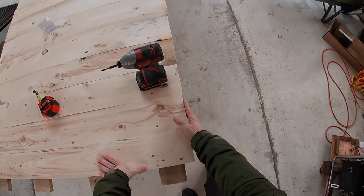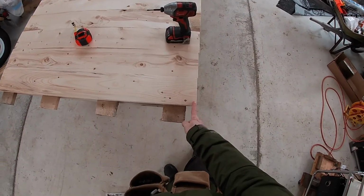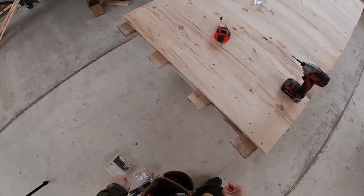So the edge is a little seesawed right now, or saw edge. And what I'll do with that is I'll just mark a line and hit it with the skill saw, straighten it up.